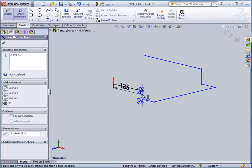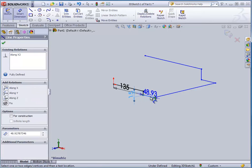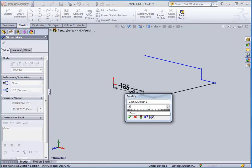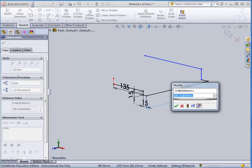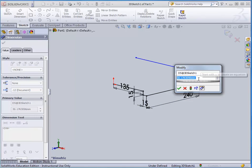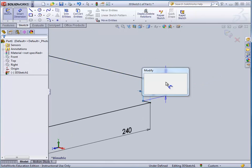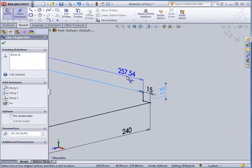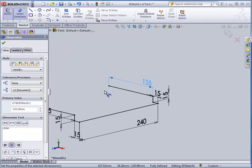Now that was 135 length there. This is actually 15. After many, many times of drawing this, you'll know all these distances very, very well. That length should be, let's find that out, 240. And there we have this length. These are 15. 15. Let me zoom in on that. There we go. And then this one should be, what, 135 again? All right. There we go.